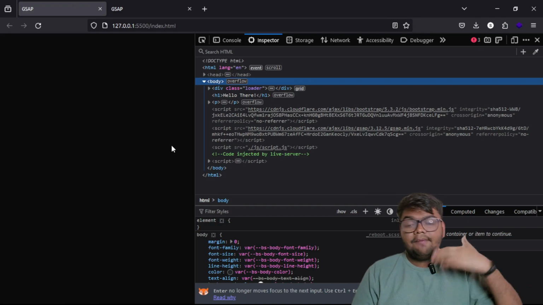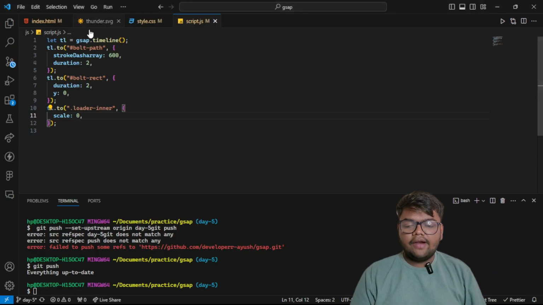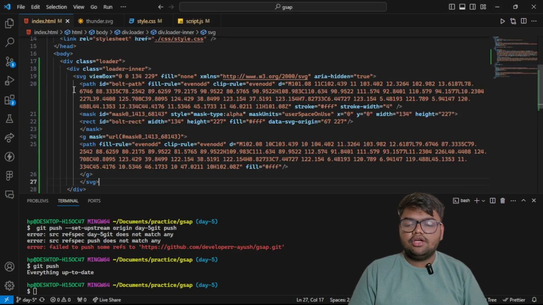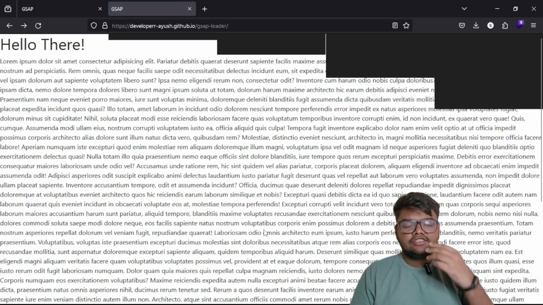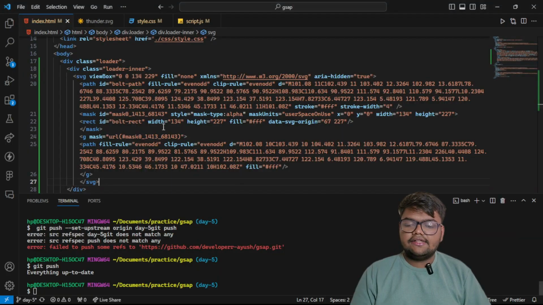Now what's next? The panel animation. Okay, so for the panel I will have to change the markup, because if I just show you, it is 5 separate sections. As you can see now it is 5 separate sections which are moving. So I will have to create those 5 sections.